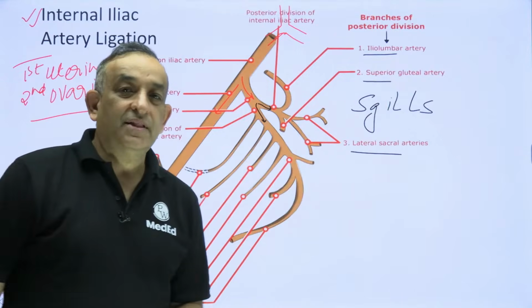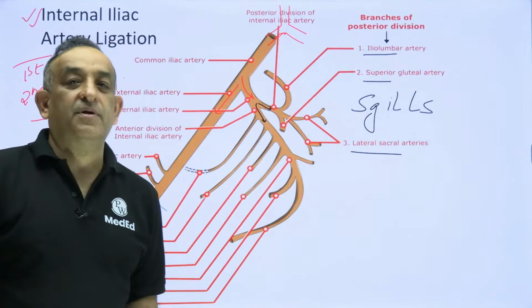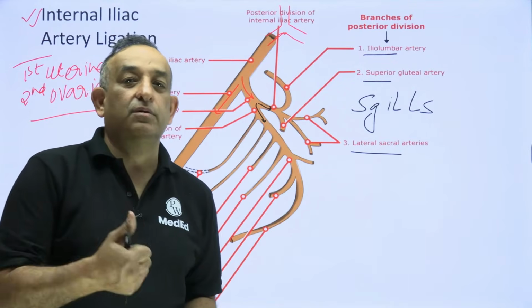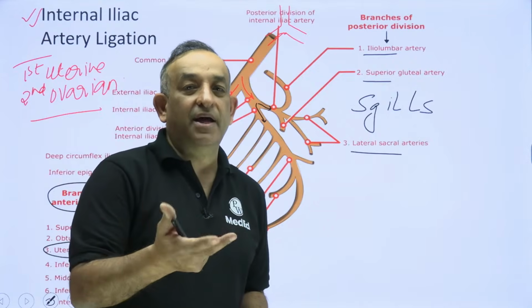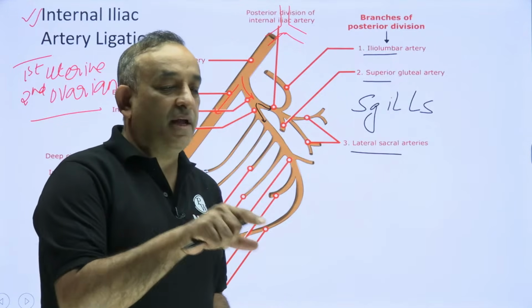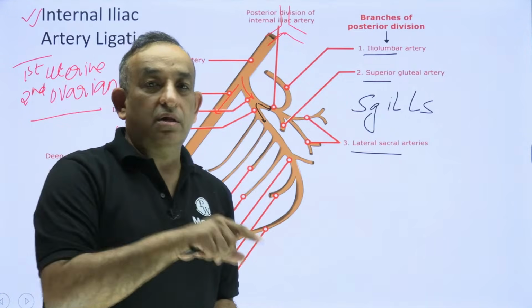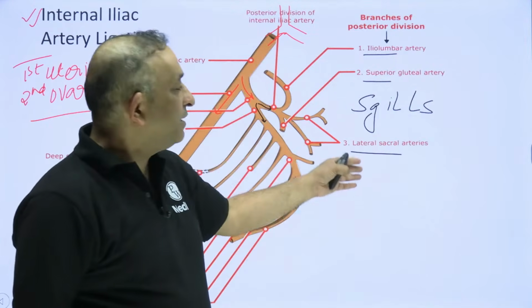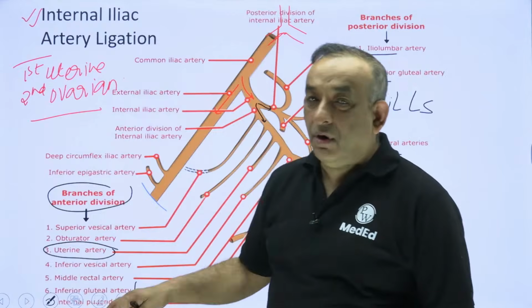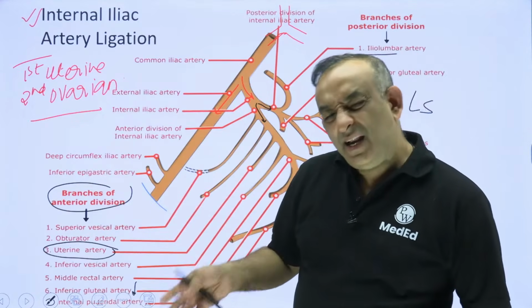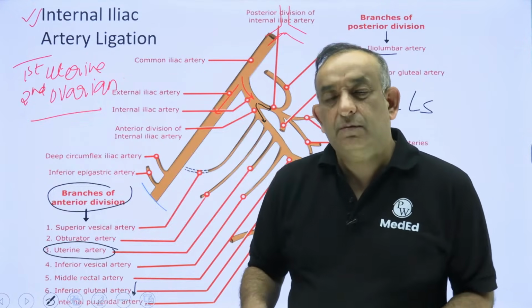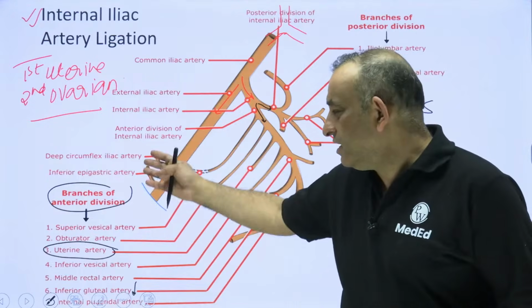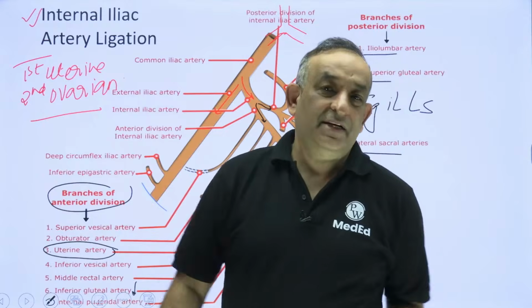Now, what happens when these exam questions come? Most people remember the posterior division arteries because there are only 3: superior gluteal, iliolumbar, lateral sacral. So by exclusion, you can answer questions like: all of the following are the branches of the antedivision except. All of the following are the posterior division branches except. Questions like that keep coming in exams. Remember this one, posterior division, then you can by default give that answer. But like I said, remember that all the organs in the pelvis are supplied by the internal iliac artery, and the posterior division are these 3. Whatever organs are there, they are supplied by the antedivision.